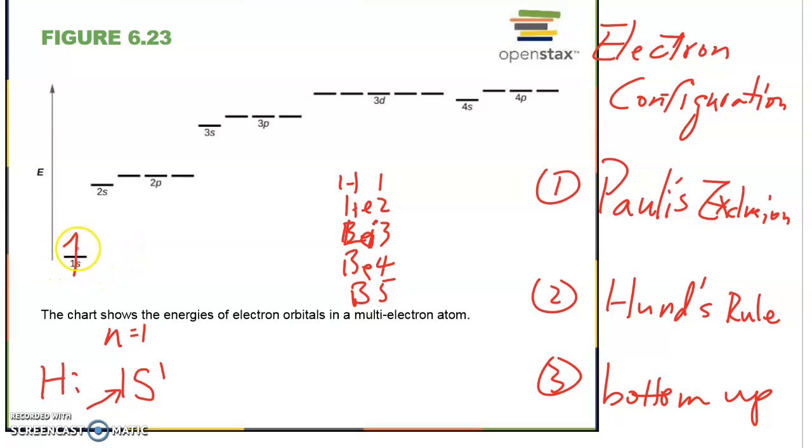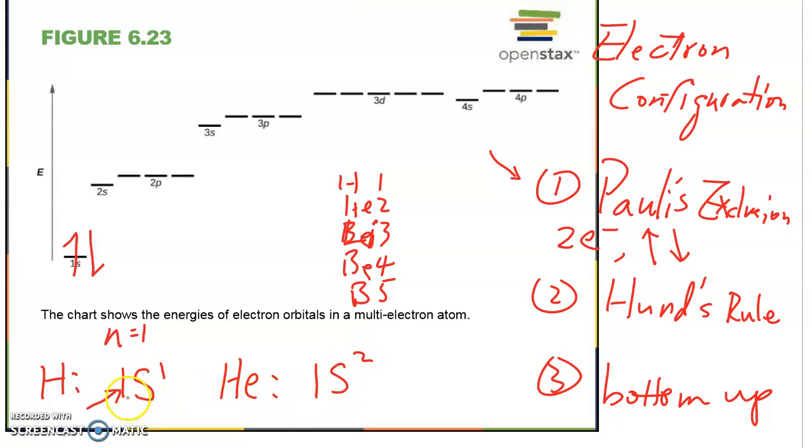So number 2, to fill it up, now let's get to this part. It's called the Pauli's exclusion principle. What it says is, every time when we fill it, we only allow 2 electrons in each line, and they must be pointing in different directions, one pointing up, and the other one pointing down. This is called the Pauli's exclusion principle. So if I try to do number 2, I already have 1 over here. Can I put one over here on the 2s level? No. Why? Because we need to fill it up from the bottom. So I'm going to put the other one over here. So for helium, the electron configuration will be 1s2.